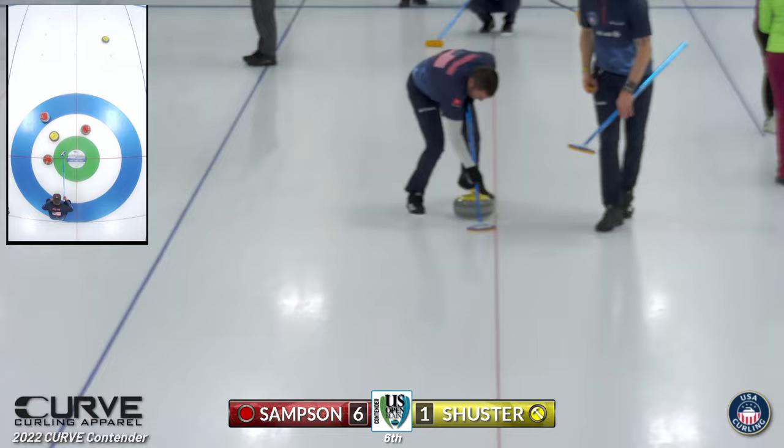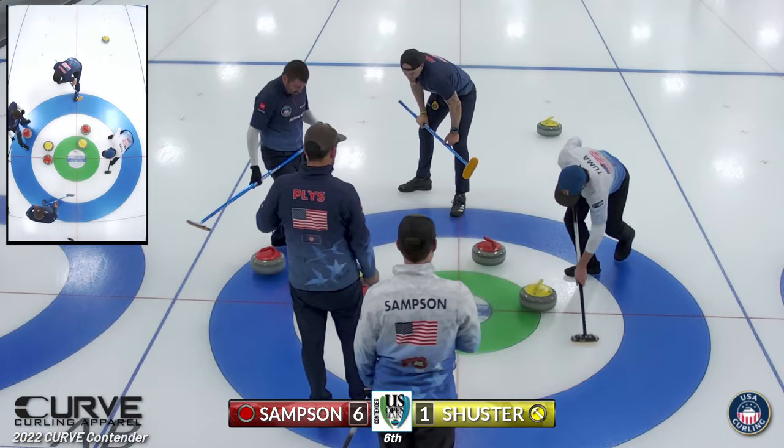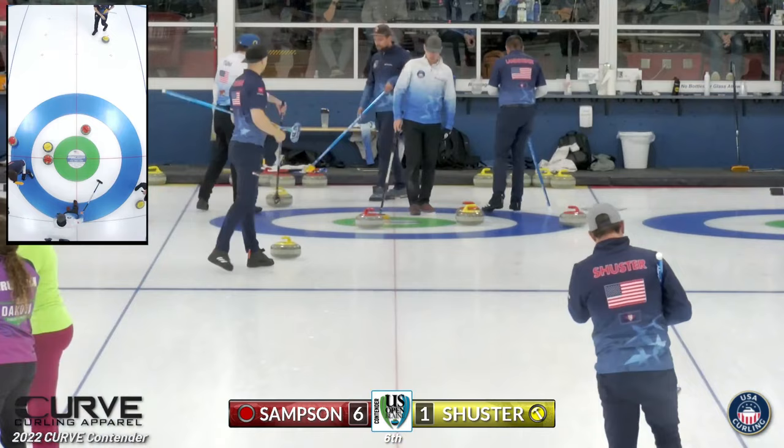Really curling on them. John Landsteiner hard on this one. They're going to change gears here, try to get the wicky ticky. Wick, tick, and roll. Nearly out. That rock curled hard on them right from the beginning.